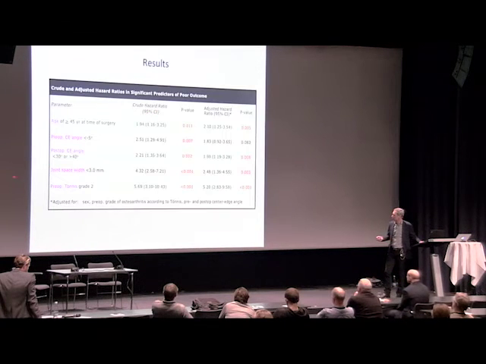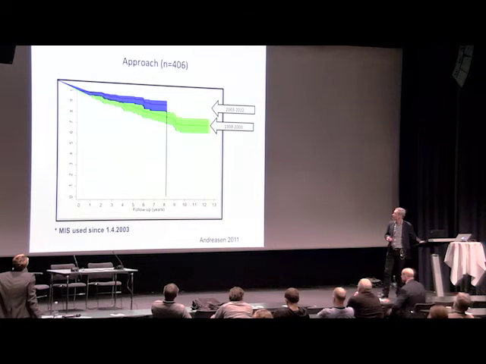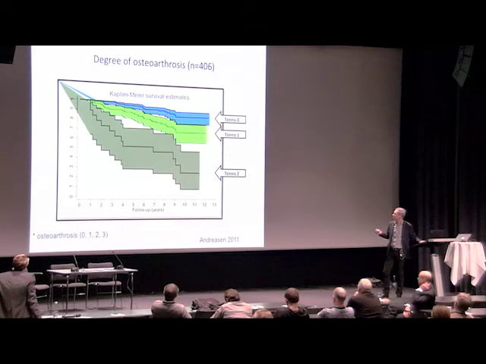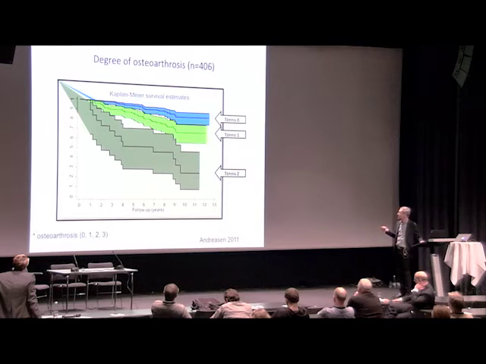Of course, arthrosis, as Bent also mentioned, is also a risk factor for this operation. The approach is important. After we developed the minimal invasive approach, we have better results compared with the earlier approaches. The degree of osteoarthritis is important. Grade 0 is definitely the best patient. 1 is okay, but 2 is not good. And 3, of course, we should never do.